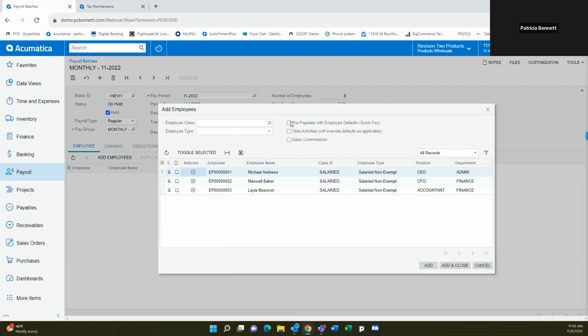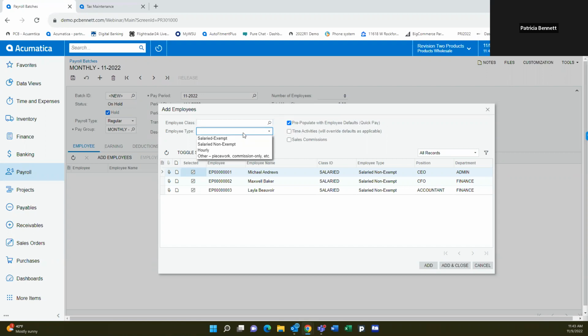And sales commissions, if you're using the sales commissions from Acumatica, you can bring them over by clicking this. In this case, I'm just going to pre-populate with employee defaults. And again, you can specify by class, like hourly, salaried, and so on.